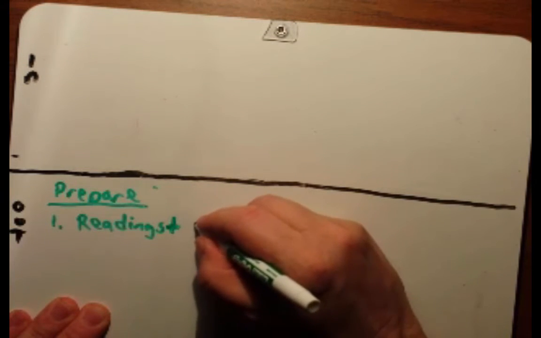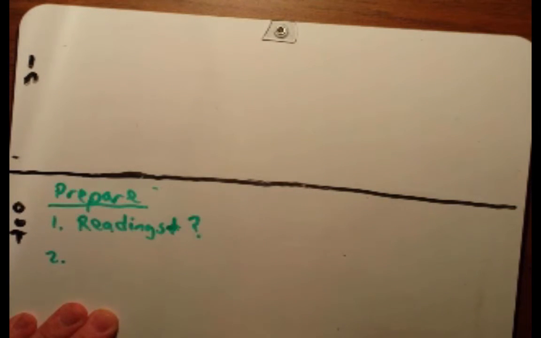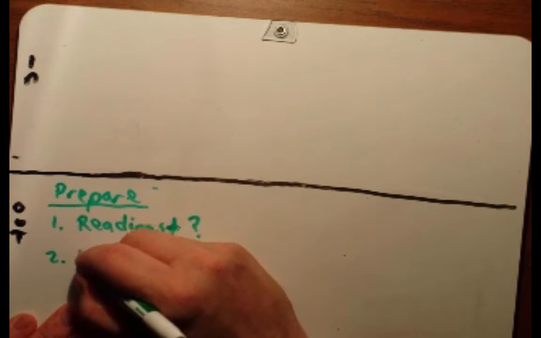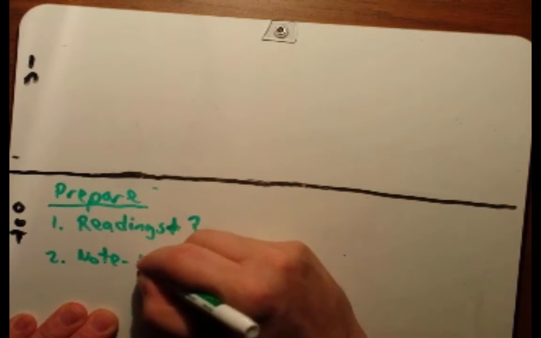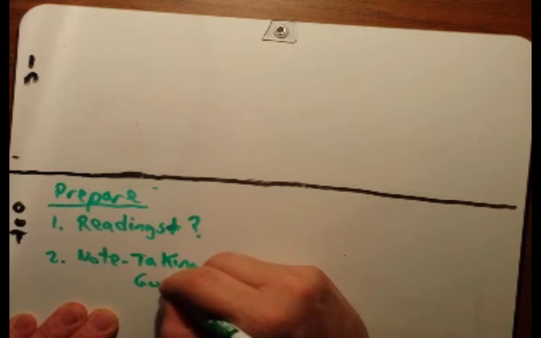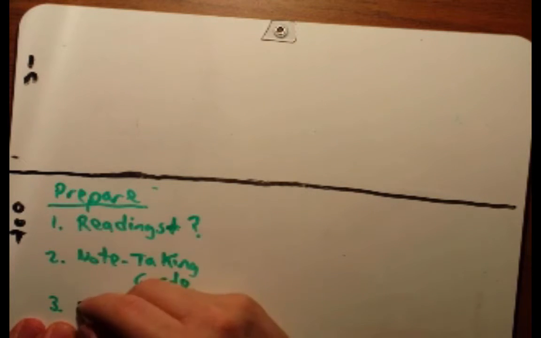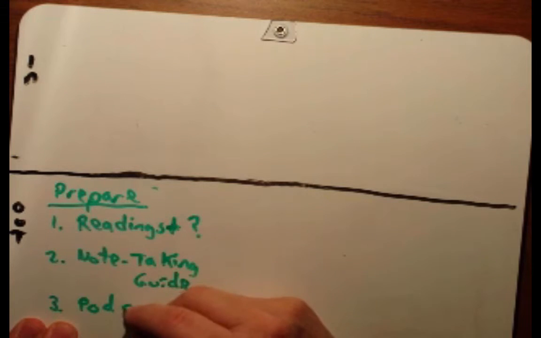plus questions to answer. However, I find many of these textbooks to be a little difficult to read, particularly the first time you go through the material. So I'm going to provide you with two other tools. The first is what I call a note-taking guide. And I'll show you an example of this in a moment. But this will walk you through the reading assignments, help you pull out exactly what you need to know in order to be prepared for class. I will also provide you with podcasts, much like the one you're watching right now.